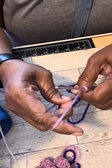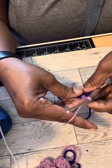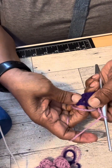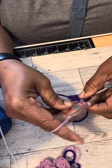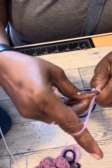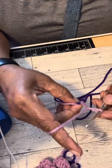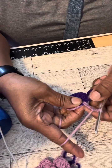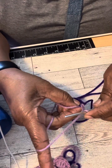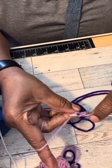Now we're getting ready to make the popcorn stitch inside of the chain spaces. Inside of each one of these chain 1 spaces, we're going to put a popcorn stitch. And the popcorn stitch consists of 5 double crochets. So you're going to make 5 complete double crochets, and this chain 3 counts as a double crochet in this round, okay? So there's 1. We need 5 in each space.